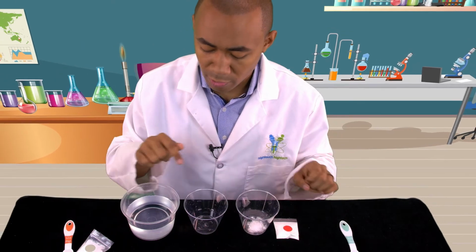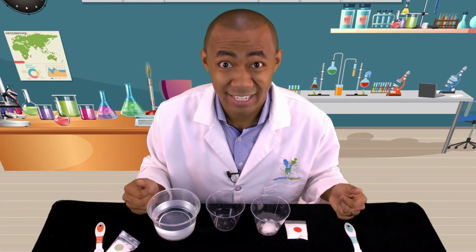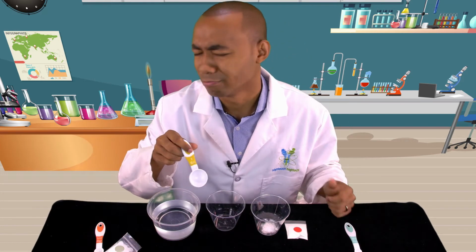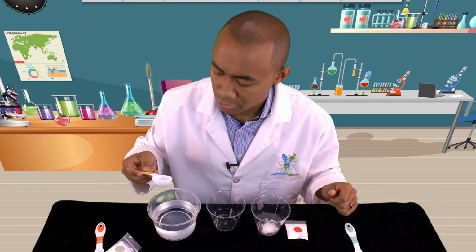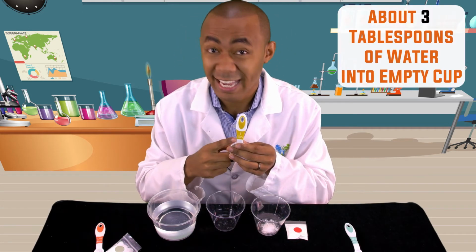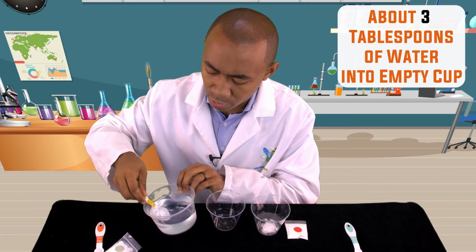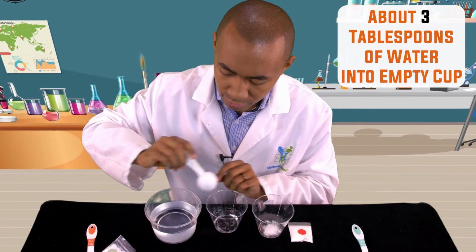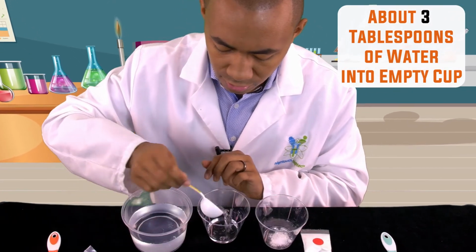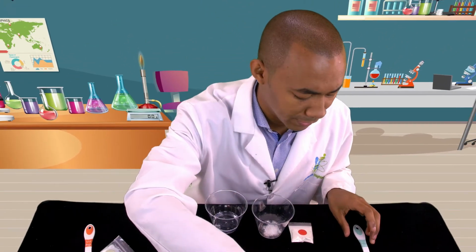Then what we wanna do is we wanna put a little bit of water into your cup here. One thing I forgot to mention is grab yourself your other measuring spoon. We're gonna need all of them, as a matter of fact. So let's do about 3 scoops of the tablespoon. 1 tablespoon, not teaspoon, tablespoon. Let's do about 3 scoops of this. Okay, so there's 1, and here's 2, and 3. Very easy. Now we don't need this anymore.